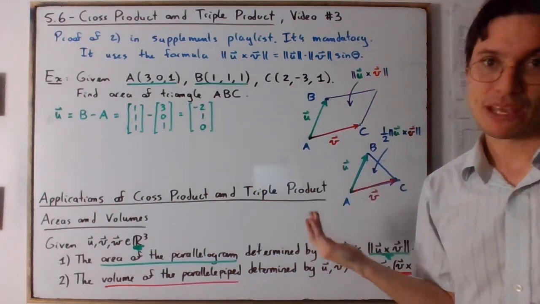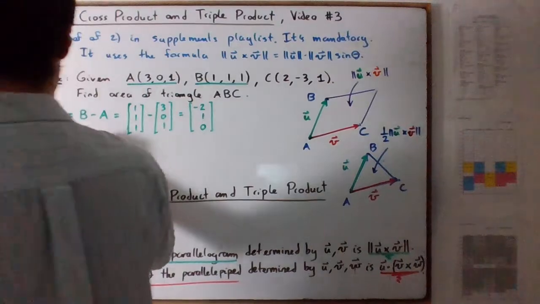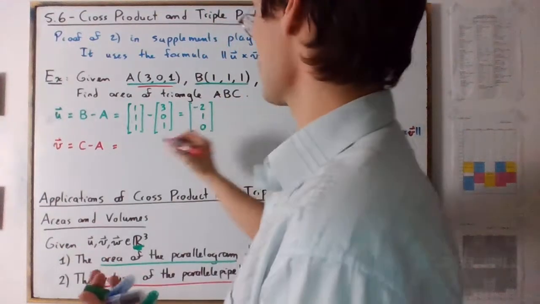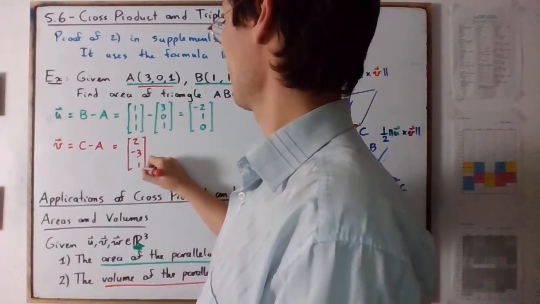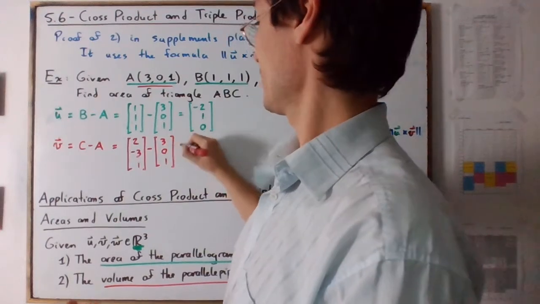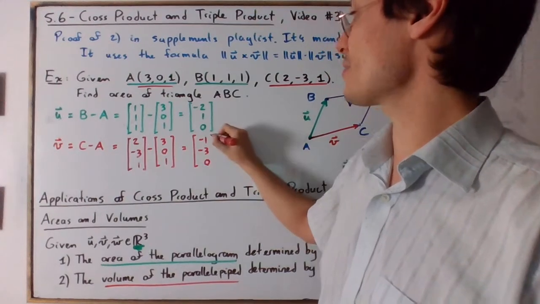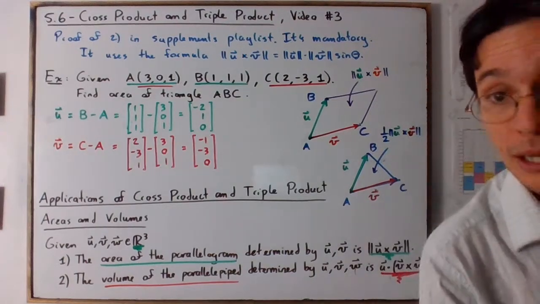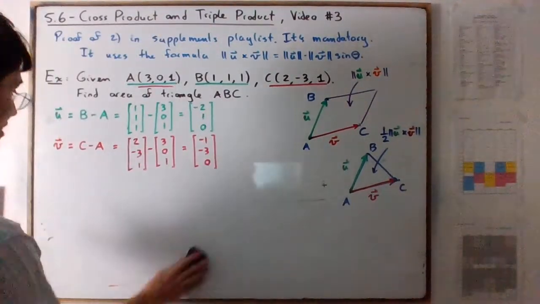Ingredient number 1. Now ingredient number 2, you want to engineer the vector V. So the vector V is C minus A. Now C is this guy right here, and A we're taking the same. So we're going to have 2, negative 3, 1, minus, again, the vector 3, 0, 1. So that's going to give us negative 1, negative 3, and 0. All right, I need to erase the setup in order to continue. But as you can see, we're nearly done.